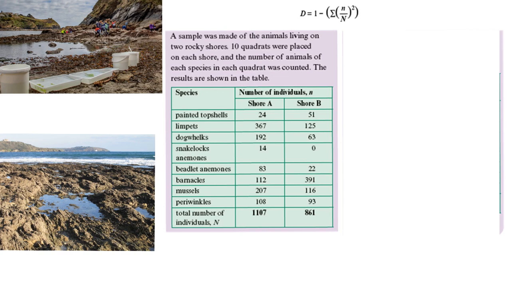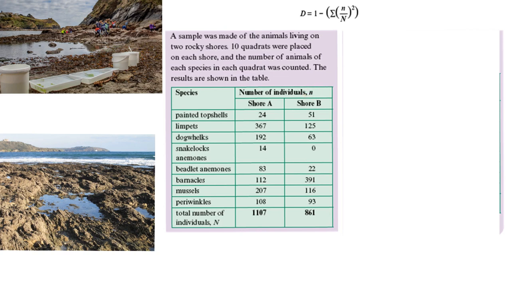So here we are with our data. So we went to 2 sites. We went to site A and site B, and in site A we recorded all the different species that we could find, and we did the same in site B. And what we've done is we've taken all the data that was on the 2 record sheets and we put them into one table. So we've got shore A, shore B, all the species lists down here. Remember, number of individuals in the formula up here is the little n.